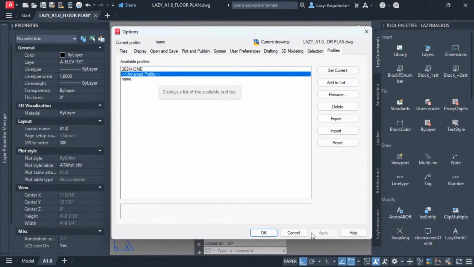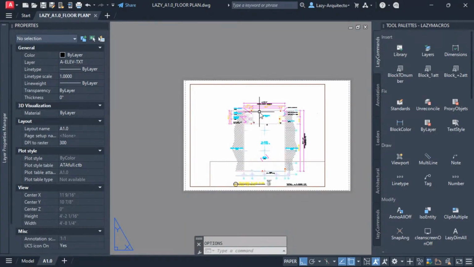All right, again, hopefully you learn or you stop making this mistake in AutoCAD.